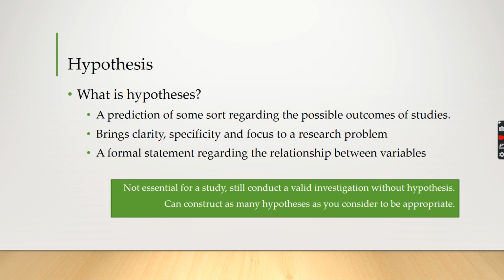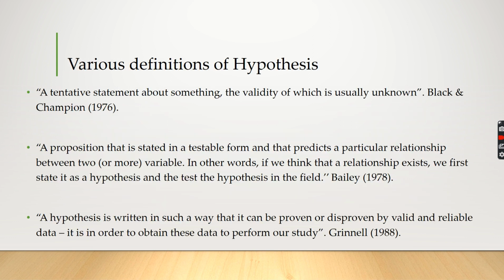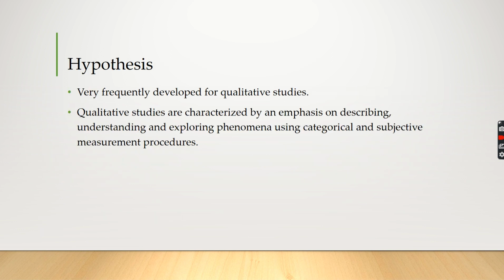It also brings clarity, specificity, and focus. You don't have to pander around. You already know that these are the variables that you're going to research about. That's why it's not very much emphasized in qualitative research, because in qualitative research you may have different answers from your hypothesis. You won't be able to predict what will come out. These are the definitions that you can read for yourself. This is supposed to be quantitative.